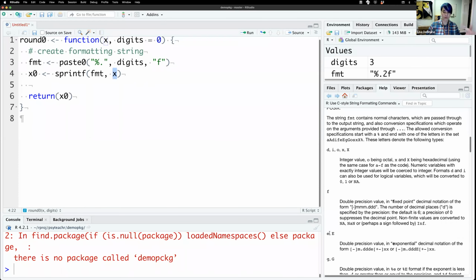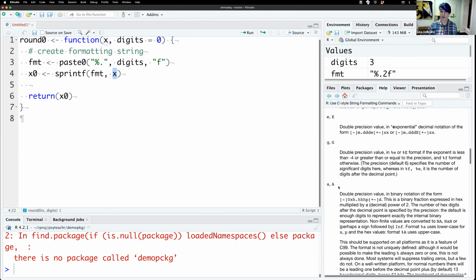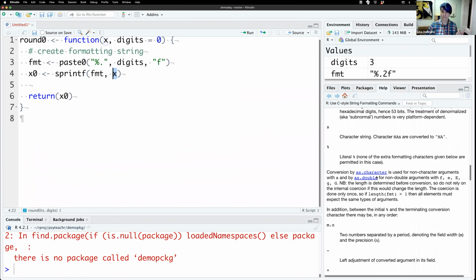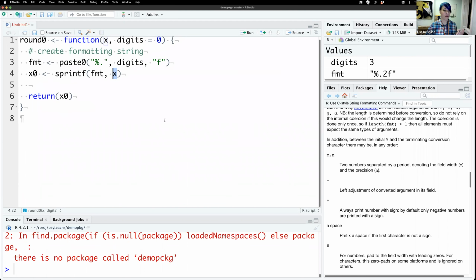You could format it as an exponential, an integer value, a double precision value. I could even, let me see, if we wanted this to have a literal percent after it, or "my number is", I think that works too.